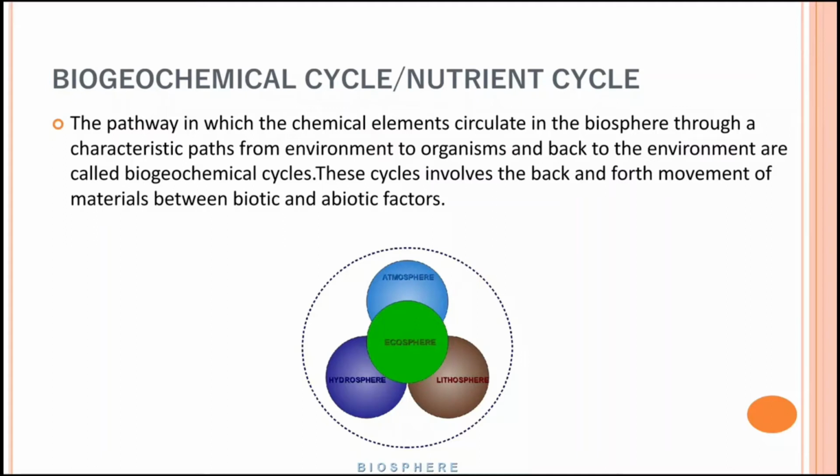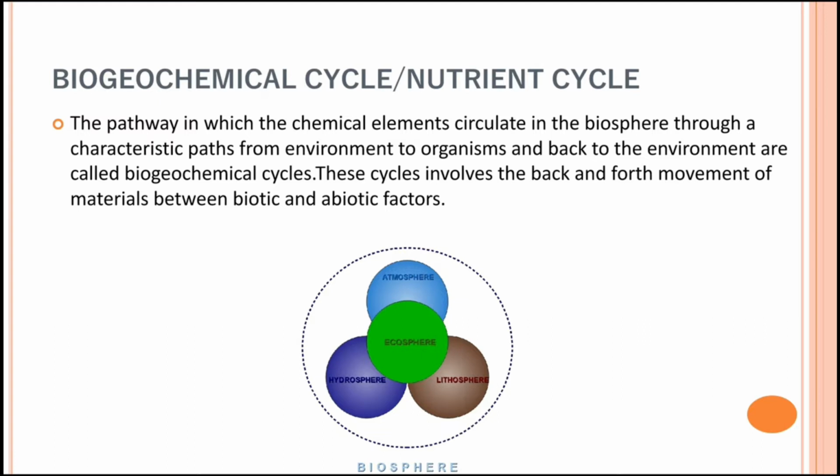Hey guys, in today's video we are going to discuss the nitrogen cycle. But before we move to that, first of all we must know what a biogeochemical or nutrient cycle is. It's a pathway by which chemical elements circulate in the biosphere through a characteristic path from environment to organisms and back to the environment.